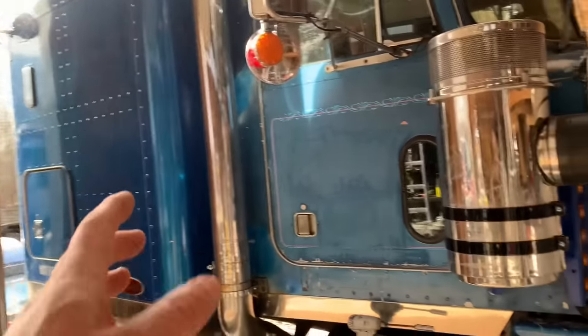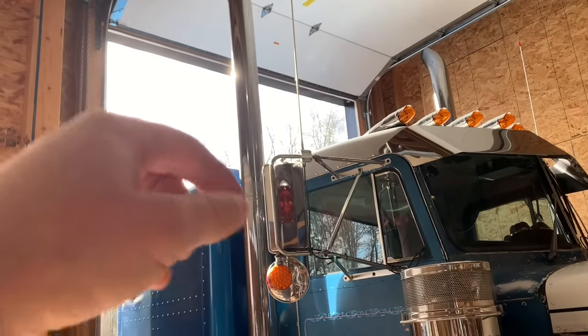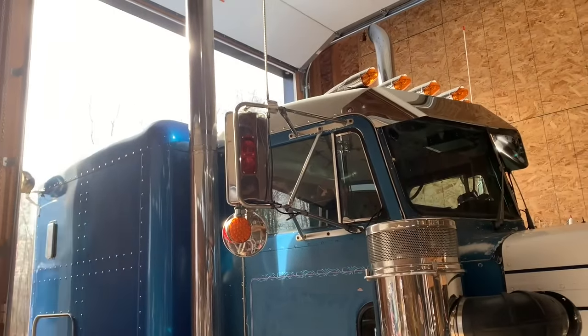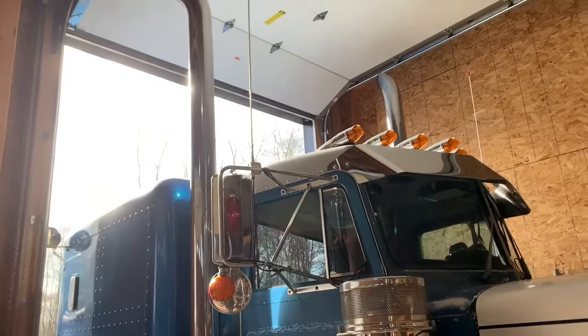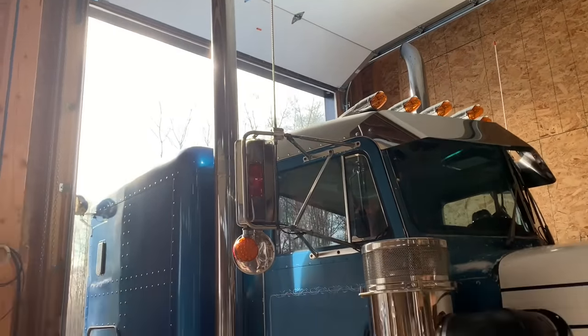Before you start typing a comment, let me explain my logic here. These are 6-inch pipes, which actually look pretty good and are probably size correct for this era of truck. Typically they came from the factory with 5-inch. These are 6, they're a little taller. They're awfully tall though, so they do look a little skinny because of the height.